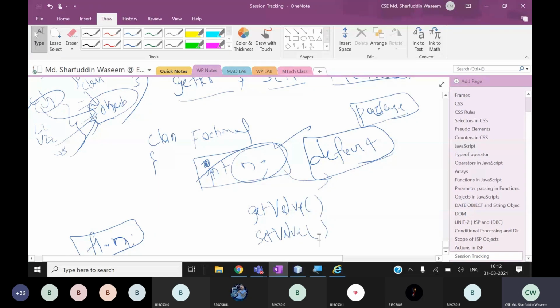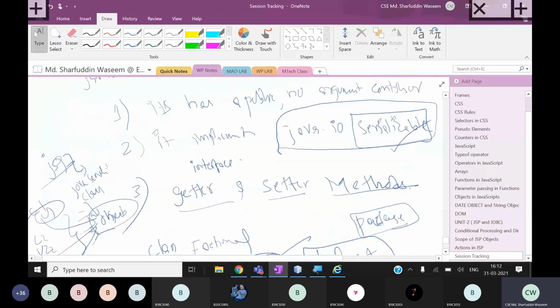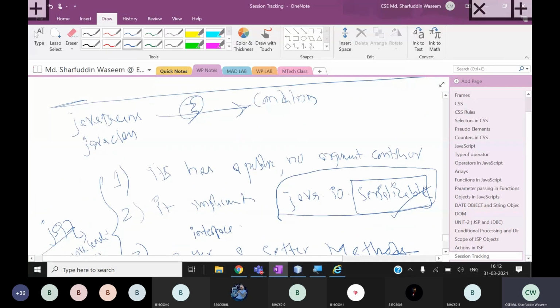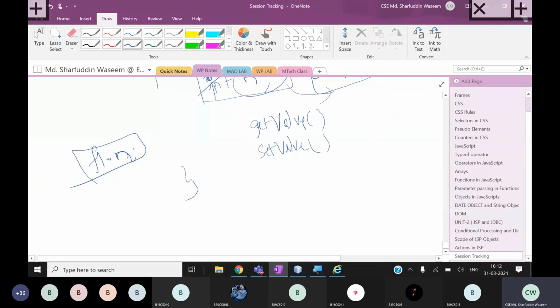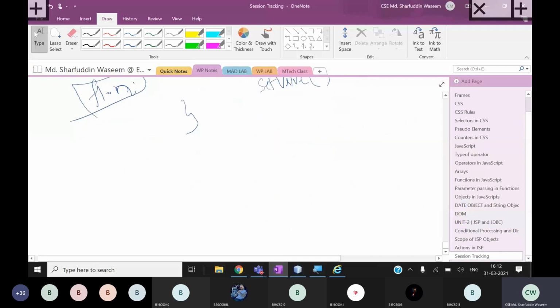Okay, so if any class follows all these three rules, then that class will become which class? Java bean class. It can be referred to as Java beans in general, which satisfies all these three conditions. Make a note of this. So we'll write an example, then we'll see how beans can be written and what action tags are available to write and use these beans.